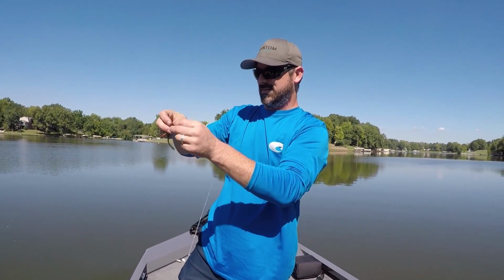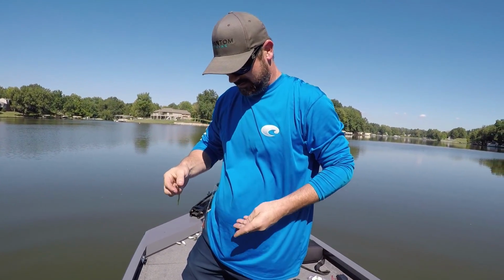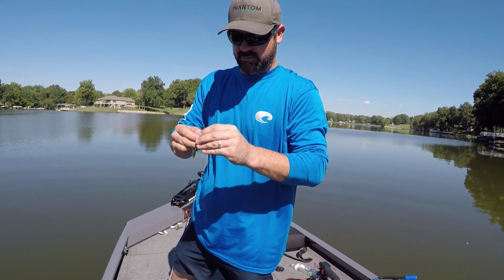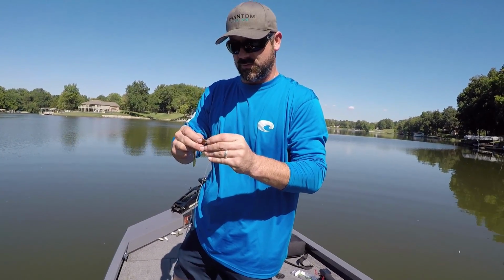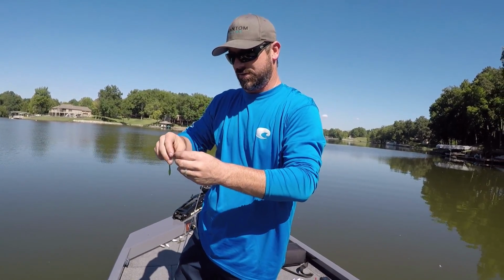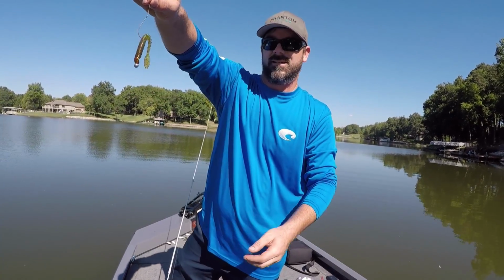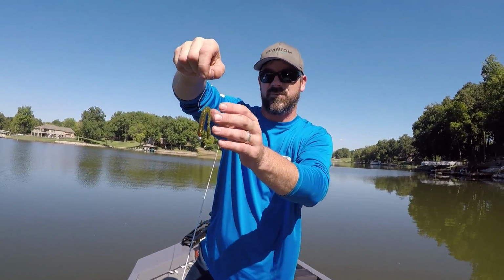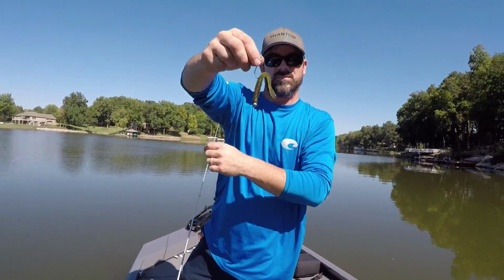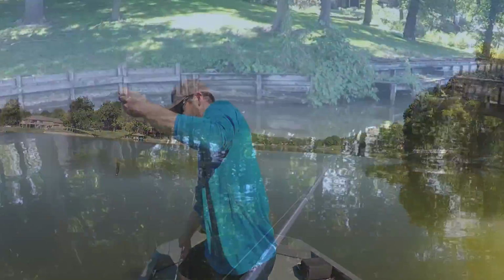We got an 1/8 ounce D-nail, and I'm just pushing that into the end, making sure it's as centered as possible through the plastic as I go all the way up. No reason to rush, just make sure it's in there. And there we go. I'm going to straighten that out just a little bit. There we go. All right. Let's see if we can do something.